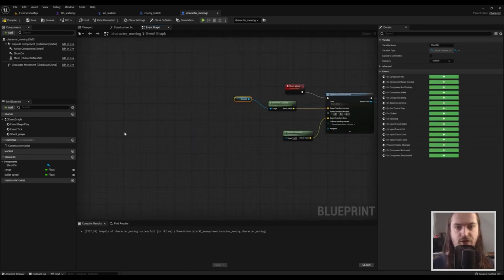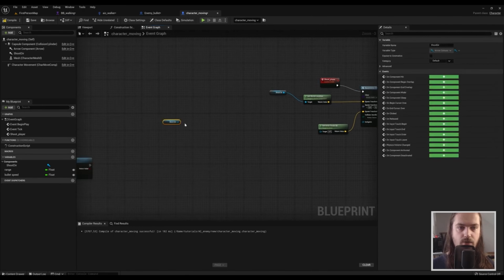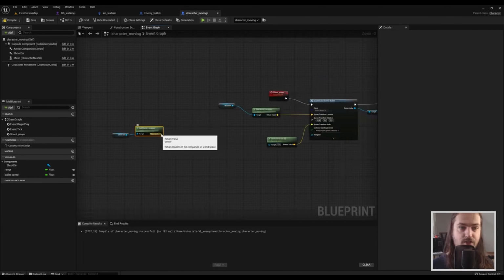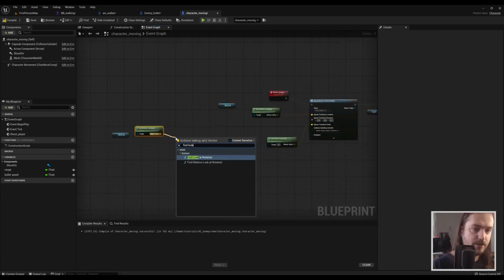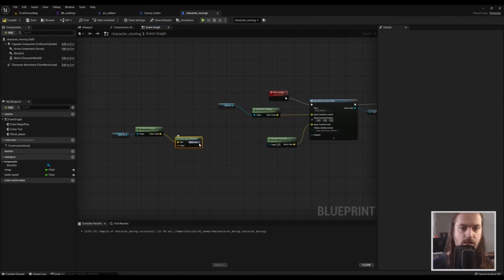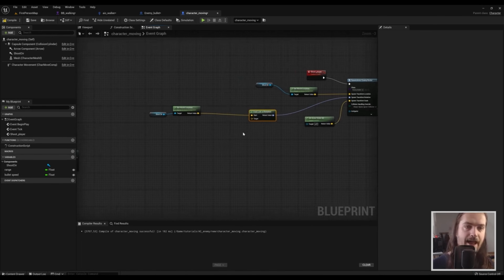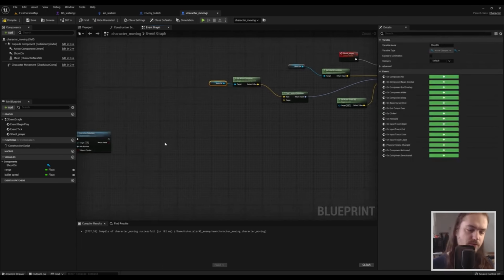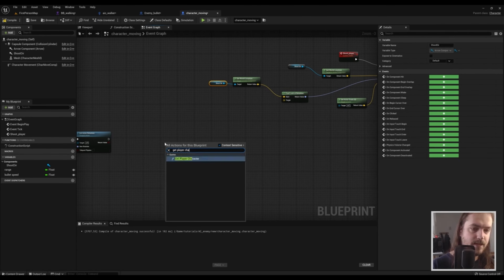We're going to copy this shooting direction arrow over here, and we're also going to copy over the world location, because that world location is going to go into a find look at rotation as well. We can just hook up this into there, because this is going to be the eventual rotation we're going to be using. And then we're going to do a little bit of interesting math.